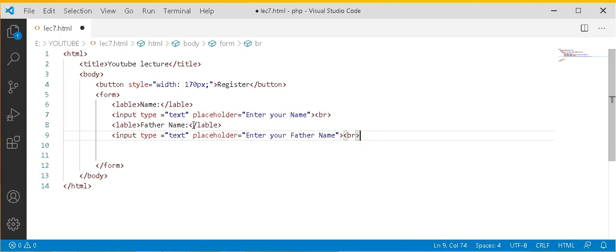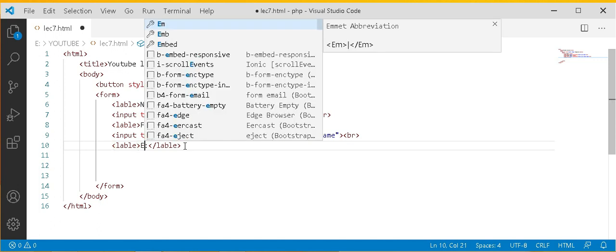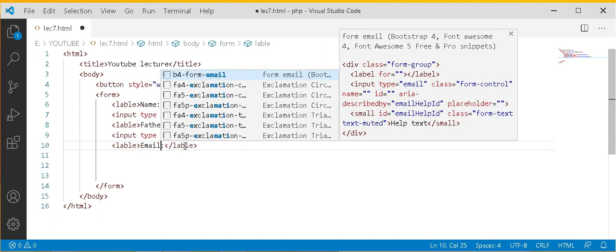And now again label. After this, remove the father name and give it email. As I told you, first, input type has four types: text, number, password or email.